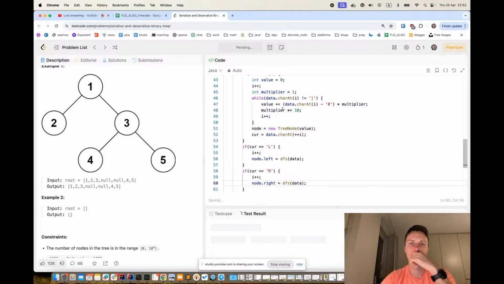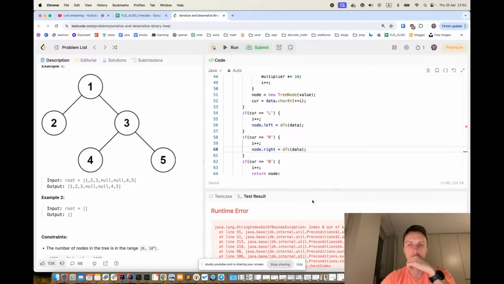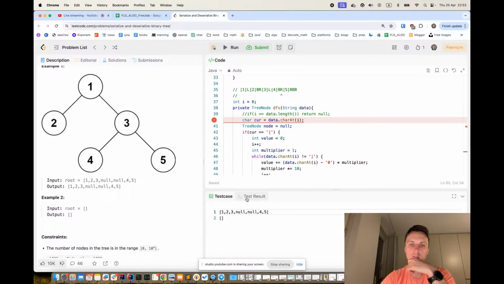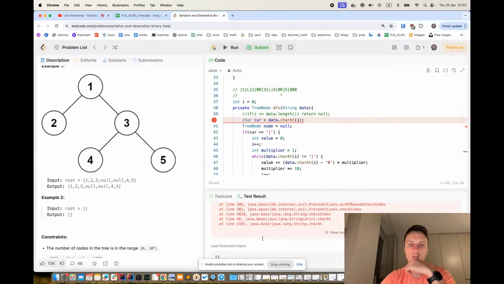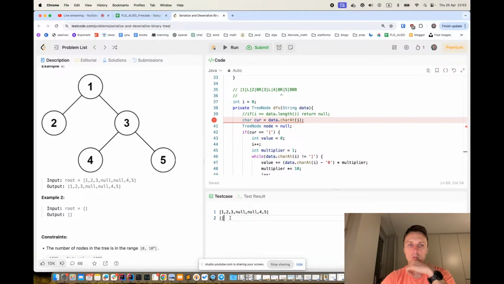Okay. Index 0 out of bounds. Right. Let's run it first for this one.